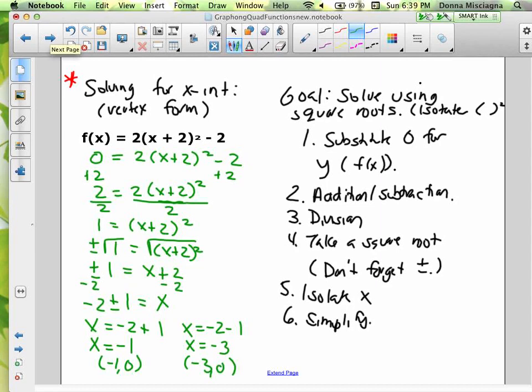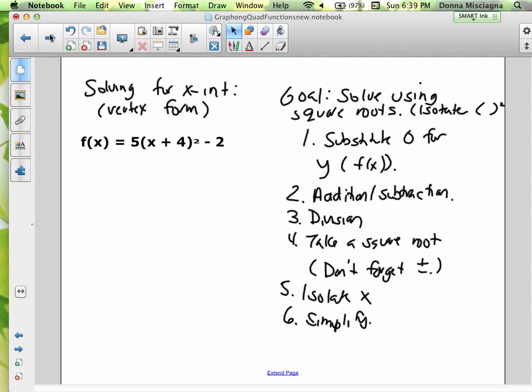So you're just going to isolate your something squared, take a square root of both sides, right? Then you're going to isolate your x. If you can combine terms, you need to do that, right? And you can combine real numbers that don't have radicals on them, right? So real rational numbers, they can be combined. All right, let's look at another example of this. This one is not in your notes, I don't believe, but I wanted to give us one more example just to review through the steps.